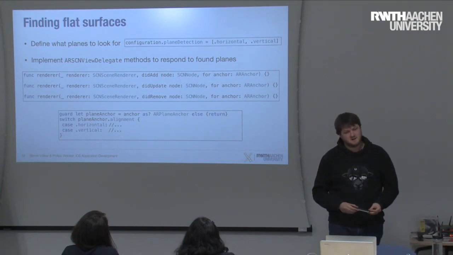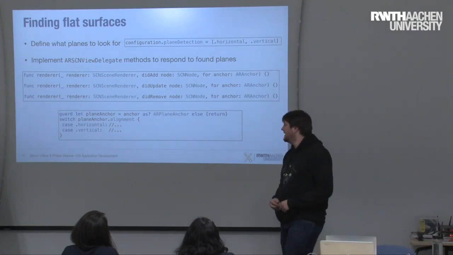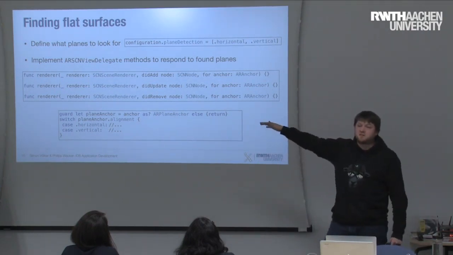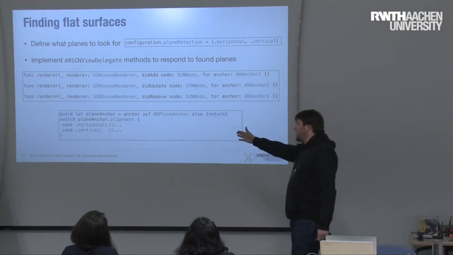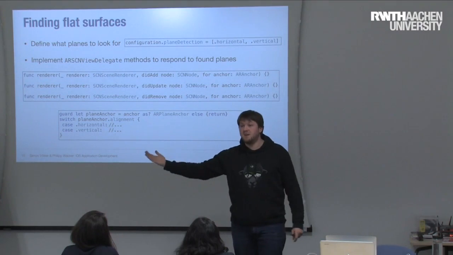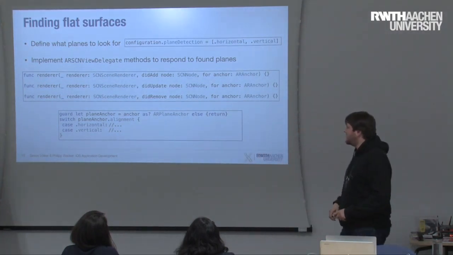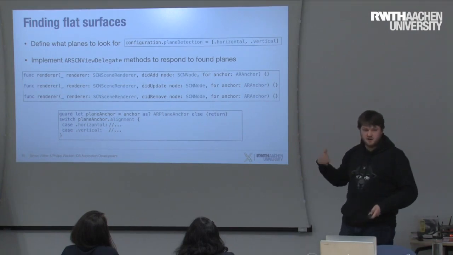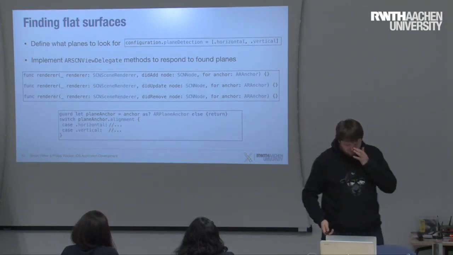Because it can only be horizontal or vertical. Exactly. Since the alignment is an enum that can only take two states, and we cover both states here, it's already exhaustive, so there can't be a different result than horizontal or vertical. That's why we can drop the default. Just a sidetrack there.